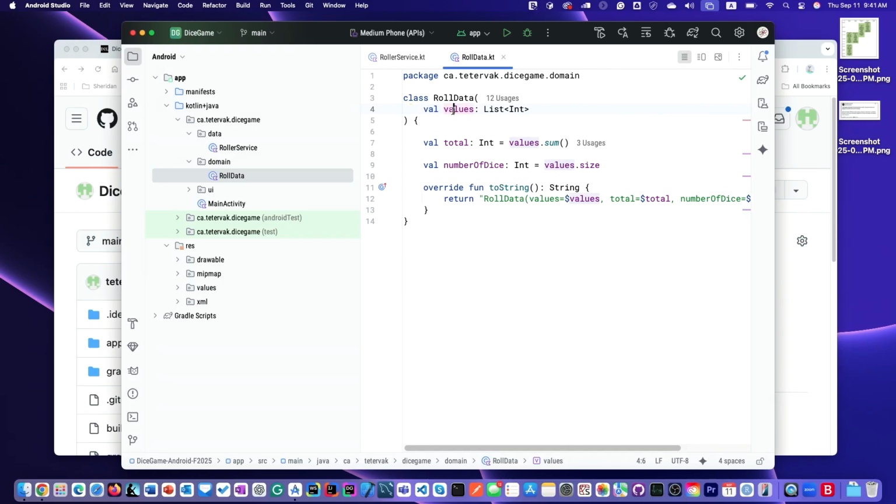So this is why values are not declared here in the class. Because I have val. If I remove val, it means I will have to redeclare this here and assign to it. Val means it's not changeable, right? So it is assigned and this is it. This is also val, this is also val. It means this class is immutable.